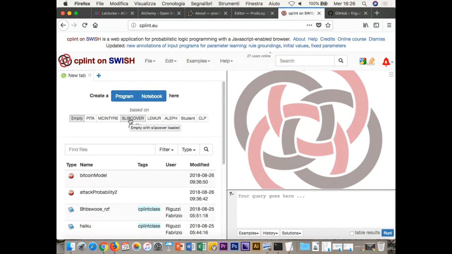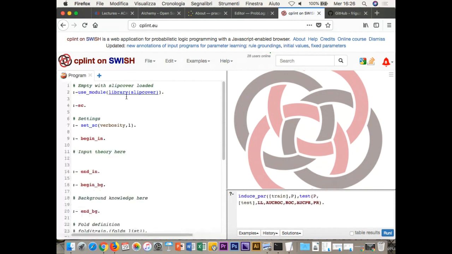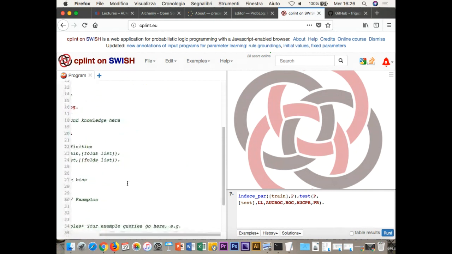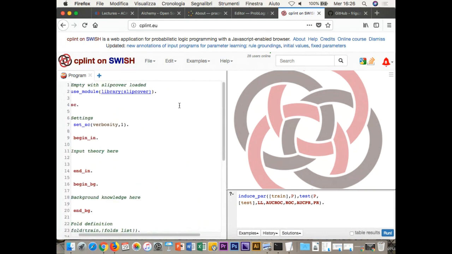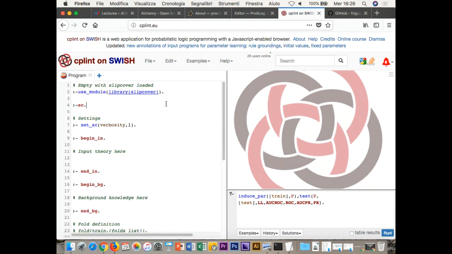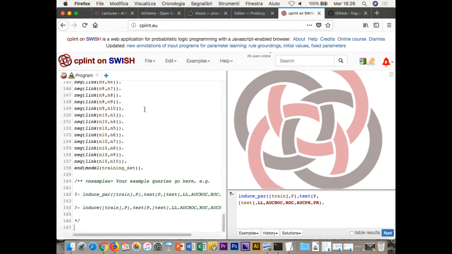For example, if you know that you want to do learning, you can say, okay, I want to do a program with SLIPCOVER. Okay, you want to create a program, and it already loads the different parts that are needed. It gives you the instantiation and so on, the settings, the input theory, background knowledge section, and so on. In this case, I copy and paste, so I don't need it, but it's very useful.